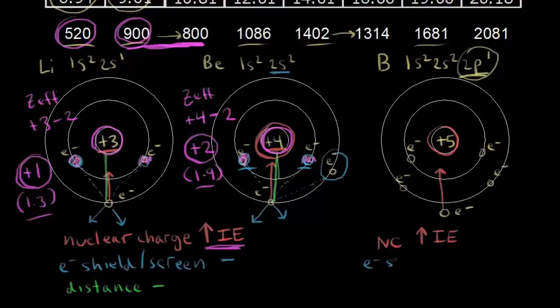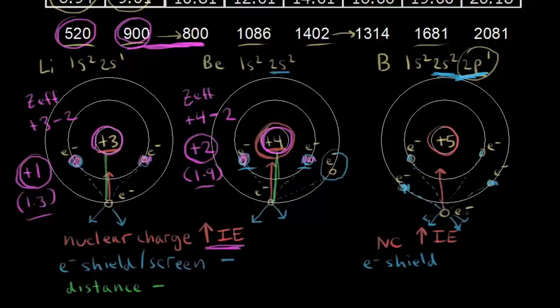So if we think about electron shielding, we know this outer electron, this electron in the 2p orbital, is shielded by these inner electrons in the 1s. So there's definitely some shielding due to those electrons in the 1s orbital. But since on average this electron in the p orbital is a little bit further away than these electrons here, which are in the 2s orbital, they're all in the second energy level, but on average the electrons in the s orbital are a little bit closer to the nucleus. And so there's a little bit of extra shielding for that electron in the p orbital.